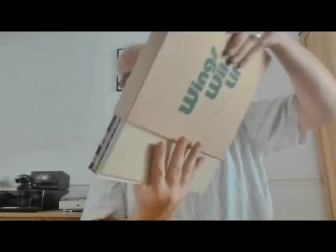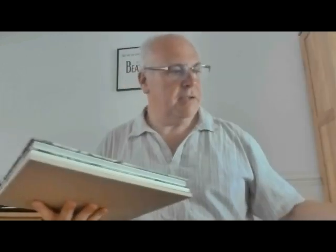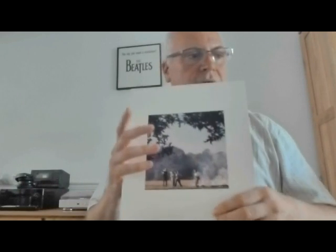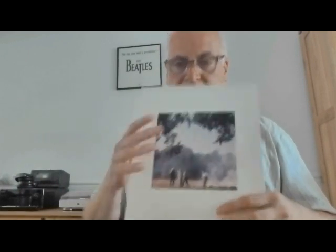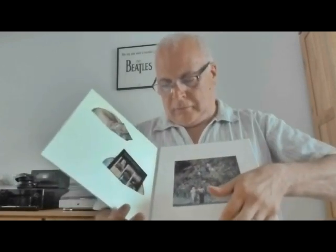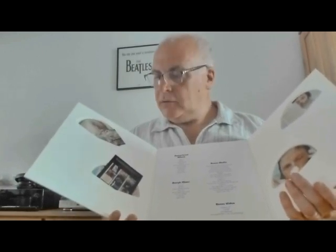So there we go. So I'm going to slip this out of the slipcase. It's very nice. Just put that over there, and we'll go through these one at a time. So let's get on to the main thing. This houses the discs that come with it. So as we can see here, we have 4 discs, which look great.